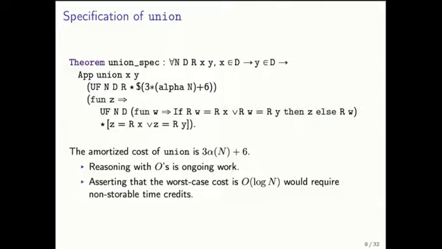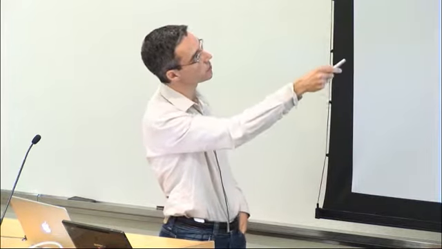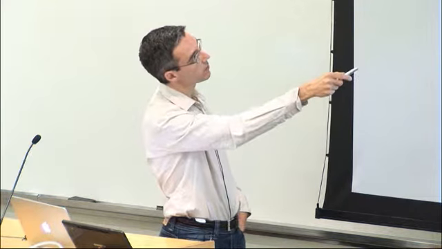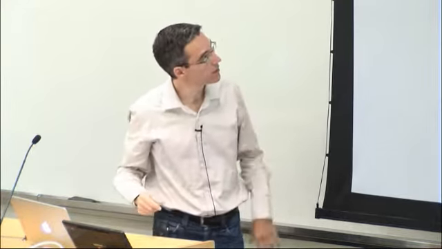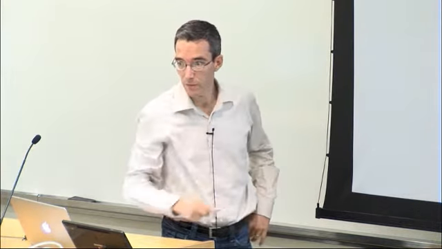And the other operations have analogous specifications, so I don't think we need to read them in detail. But again, we'll see a precondition and a postcondition. And again, we see the number of credits that must be passed in. So this one happens to require 3 alpha of n plus 6 credits. And that's a bit more concrete than we would like. Of course, we'd like to say it's big O of alpha of n. And we have begun working with big O's, but it's not quite ready yet. So at the moment, I'm just showing these concrete specifications.